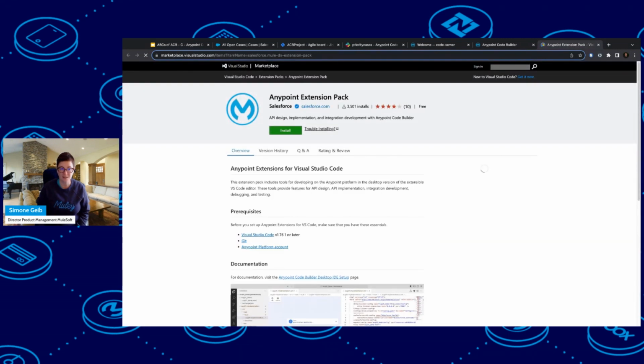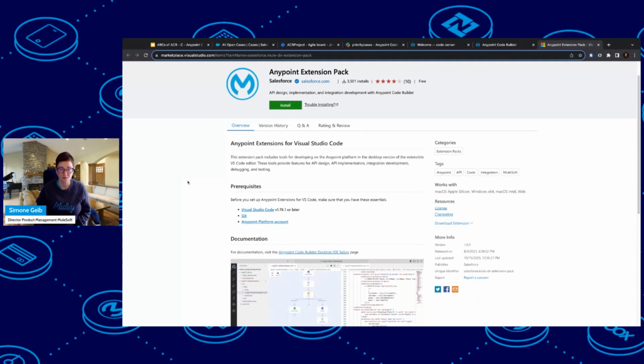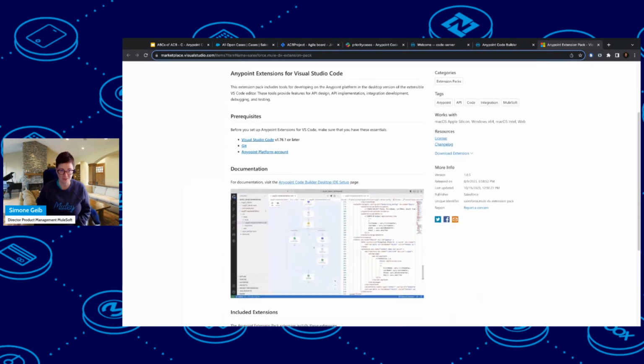So if I click on this link, it opens Visual Studio Code Marketplace. And there you will find the Anypoint extension pack. You click here, I already have it installed, so I'm not going to click on it, but you click here on install. This will then install the 7 extensions that make up Anypoint Code Builder directly into your Visual Studio Code installation.